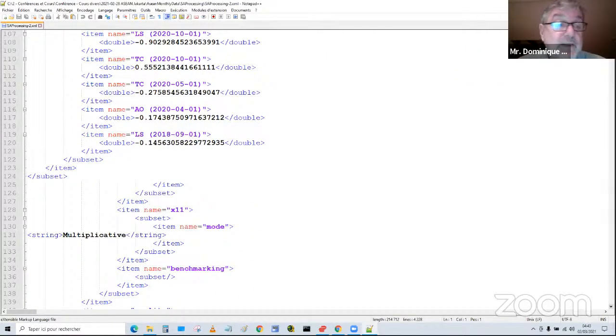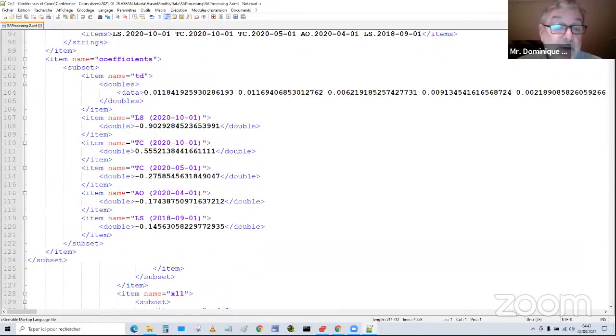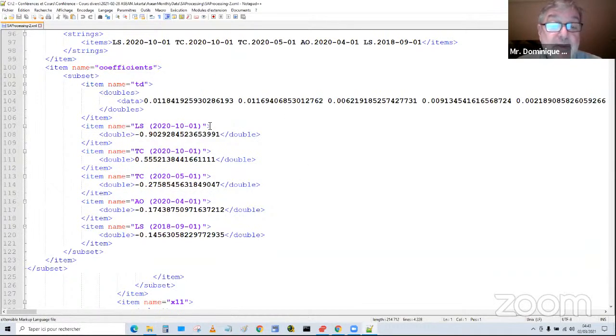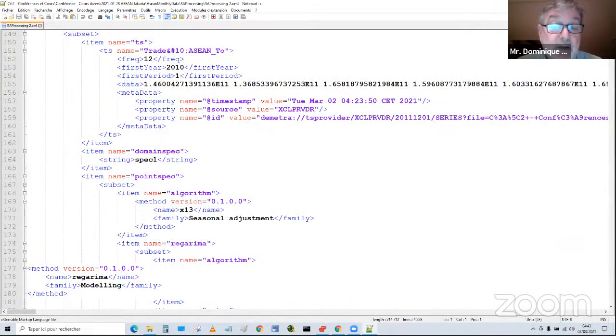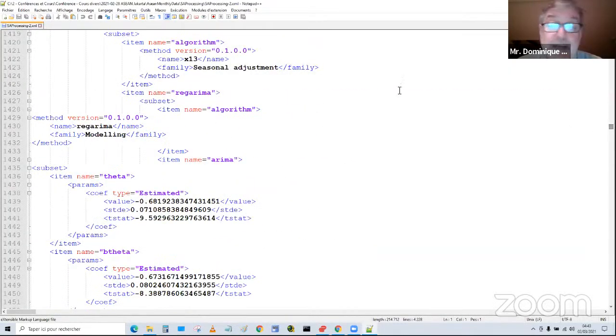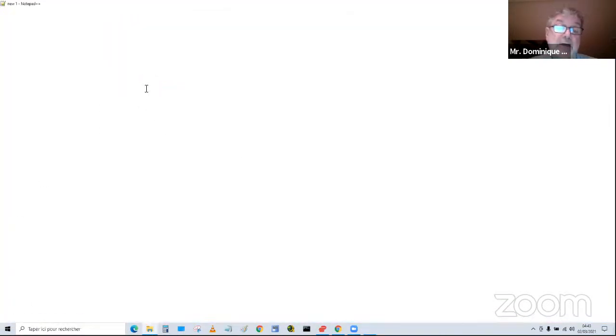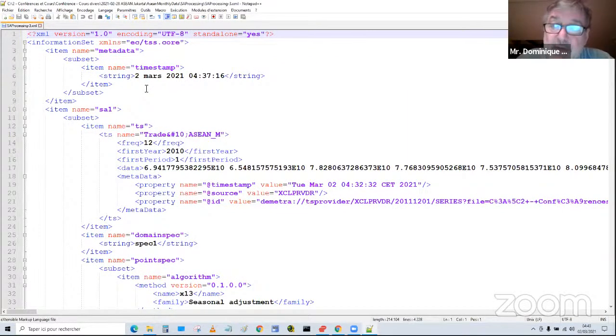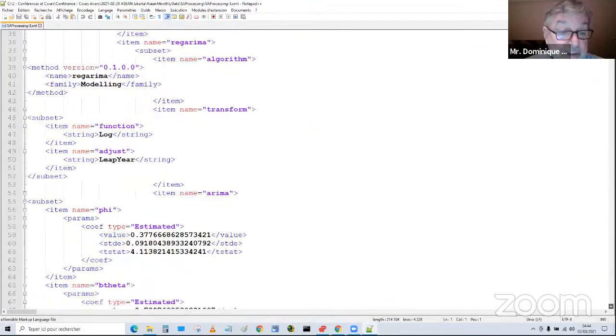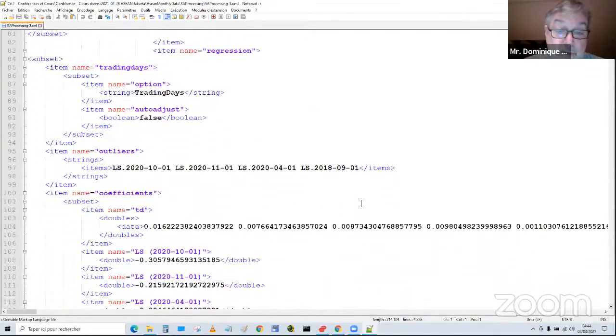It's the first one, so it's SR2, so that I asked for the transitory changes in the first one. It's not with the specification ASEAN, it's the first one. And you have everything, and after you have a second series and so on. So everything is there, okay? If I go to the last one, the SR processing 3, it was with our specific specification, without the transitory changes, without the Easter effect, except for Singapore. Okay, so everything should be here. Now you still have the data, but you have no transitory changes. We just have here in this case level shifts.